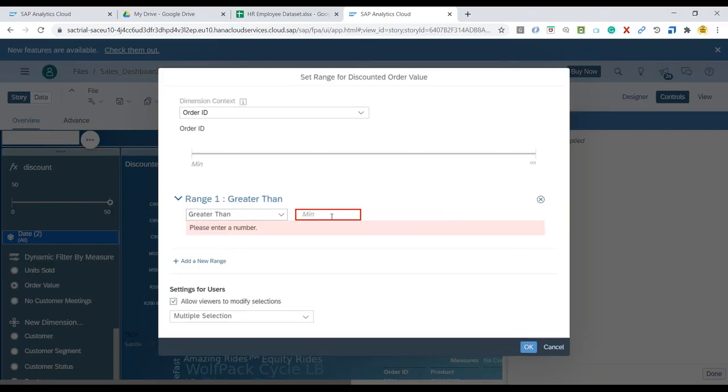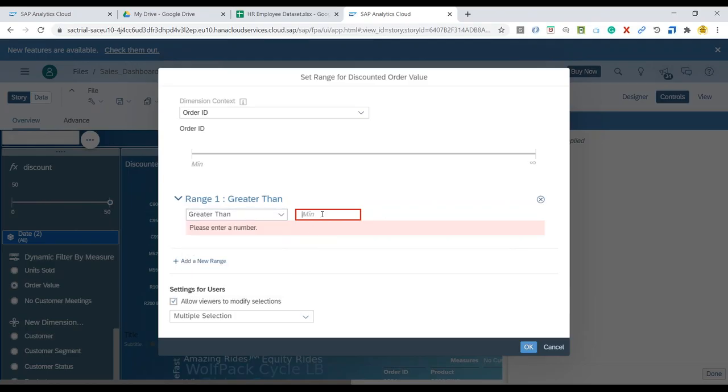So now you can enter only one value. No range is allowed. You can say greater than or equals to should be there also. Equals to is not there, unfortunately, but you can enter one value at a time.